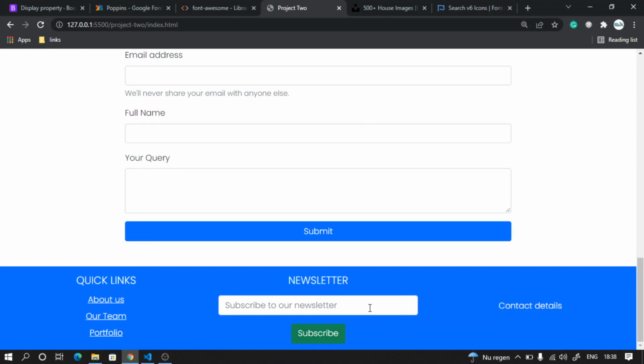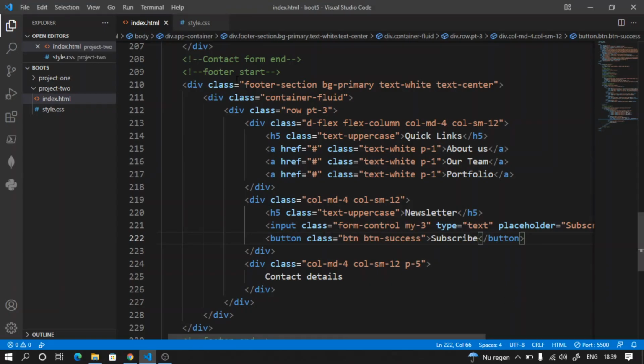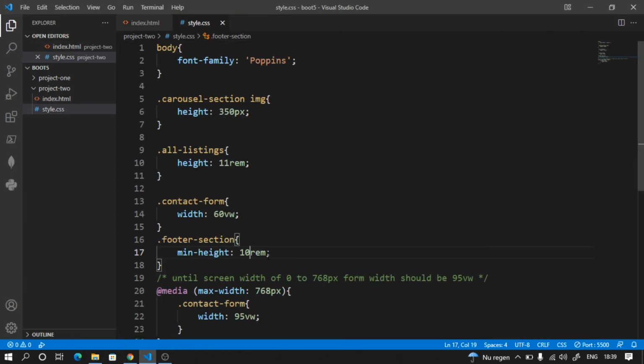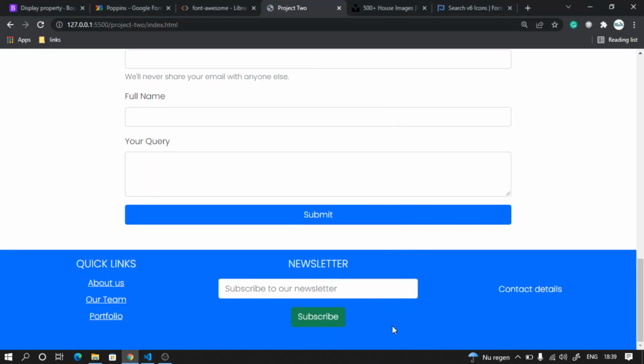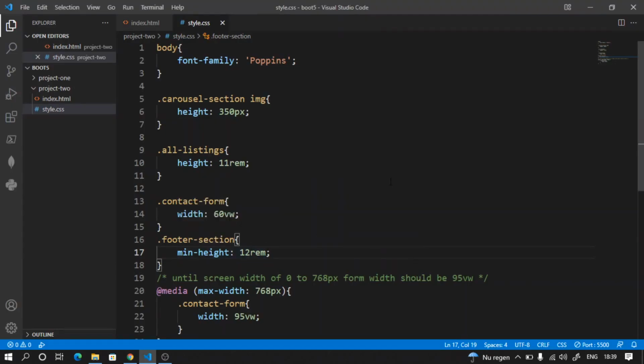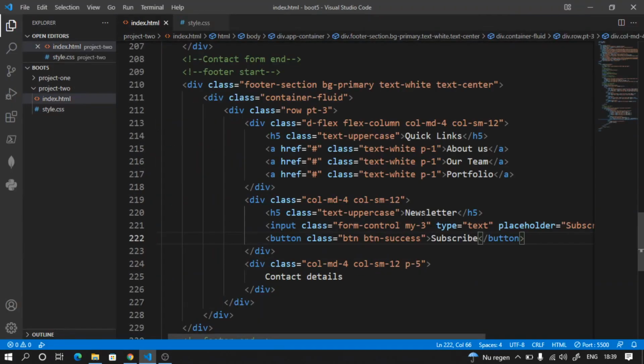So here we have the button, here we have the newsletter. Perfect. I think we should increase the height of the footer a little bit. It looks clumsy. So I can say 12 rem. So this looks nice. This looks better. And I can also push it from top a little bit.